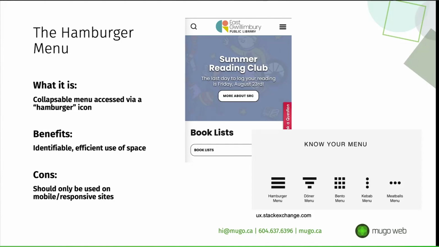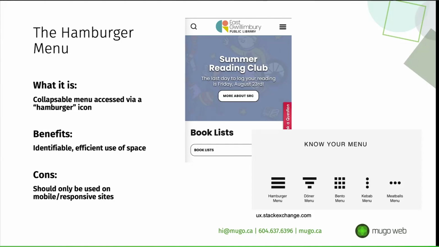It may not be accessible to everyone, and it's not going to be the clearest user experience on a full-bodied website. But it's great for mobile sites because you have got limited space you're dealing with, and people do recognize on mobile that that's going to be how they access the menu.